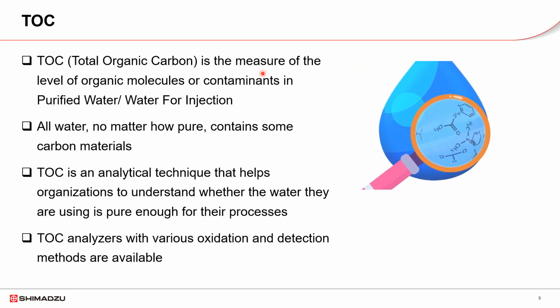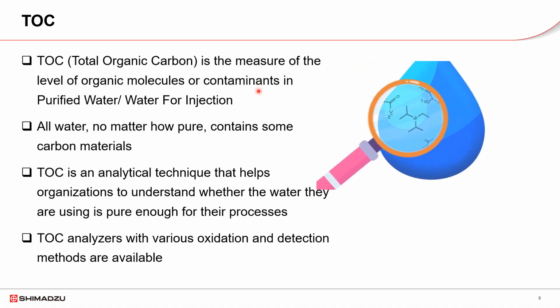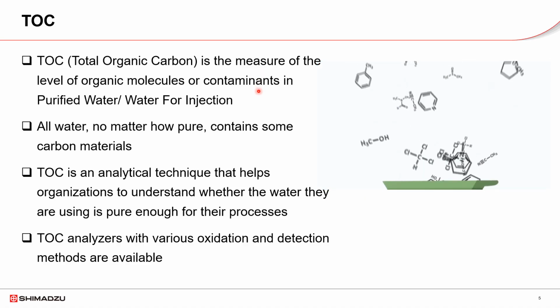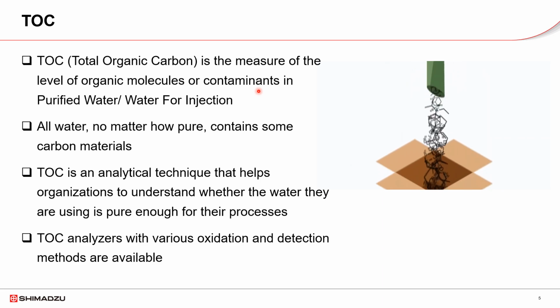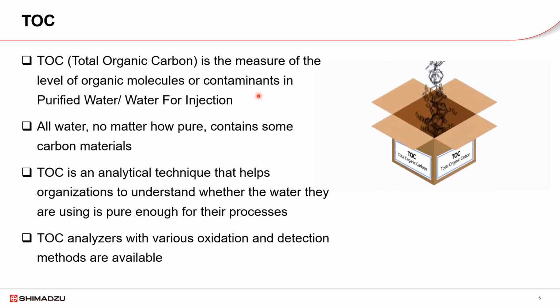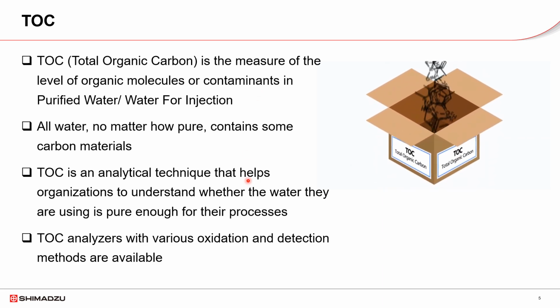Total organic carbon, or TOC, refers to the total amount of carbon contained in organic matter present in water. TOC measurements are now used in a wide range of fields, such as for evaluating the water quality in pharmaceuticals and other industries, or even to determine the quality of public drinking water. TOC analyzers convert carbon material in a given sample to CO2 for its measurement. Different oxidation and detection methods are used depending on the sample type and TOC concentration being analyzed.